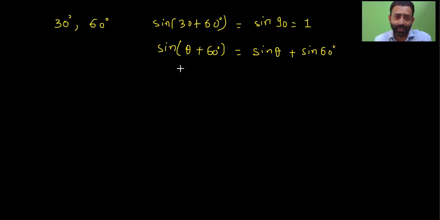If I just write this sine without any angle, it is just a function without any input, whether in radians or degrees. This sine has no meaning. If you just say sine, what is sine? It is nothing, until and unless you give some angle to this: sine of 45 degrees, sine of 50 degrees, sine of 60 degrees, or sine pi in radians, whatever the angle is. If you are not giving any angle, sine has no meaning. It has to be sine of some input, sine of some angle. Then only you can draw the graph of sine x and so on. Then only it has some meaning.